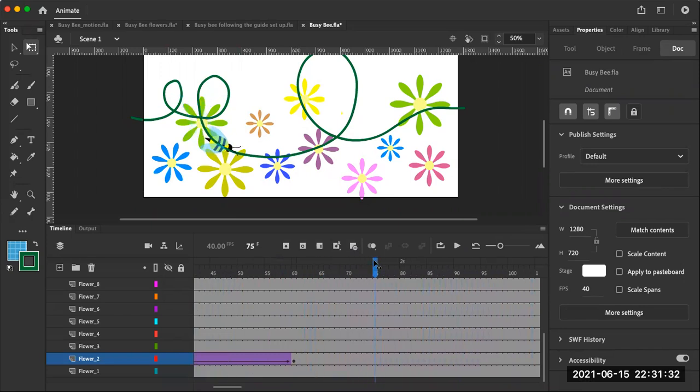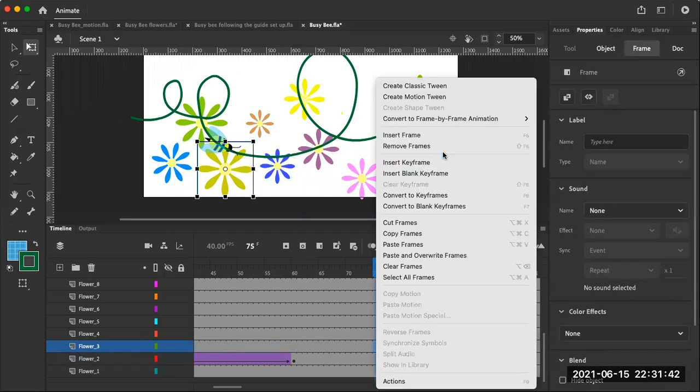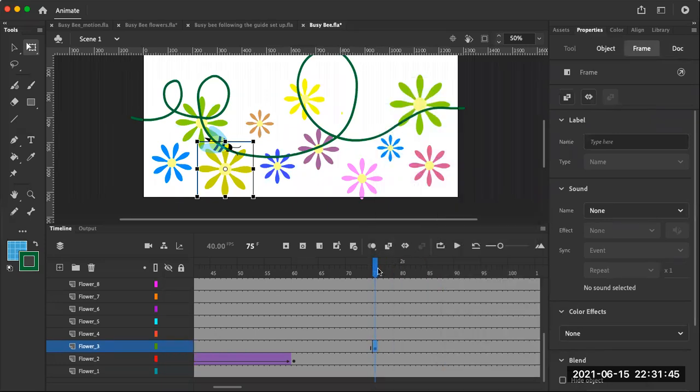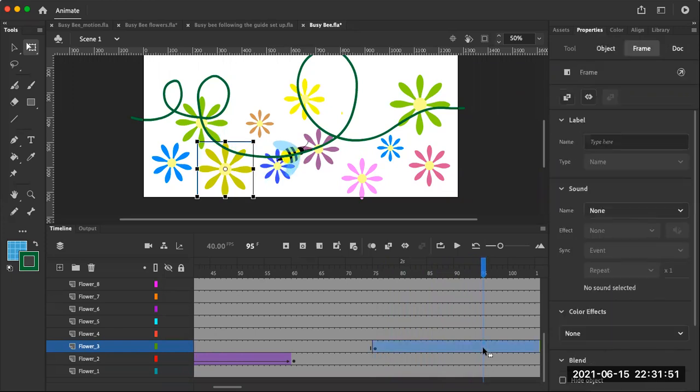And as it's moving towards the third flower, which is on flower underscore 3, that's my layer. I'm going to make a keyframe over there. And as the bee moves about here, I'm going to make it bloom fully.